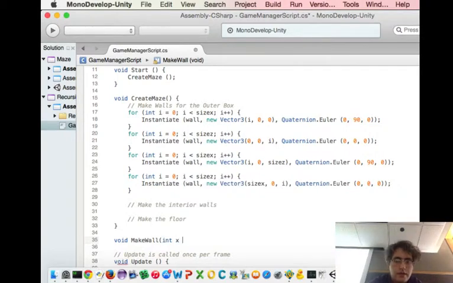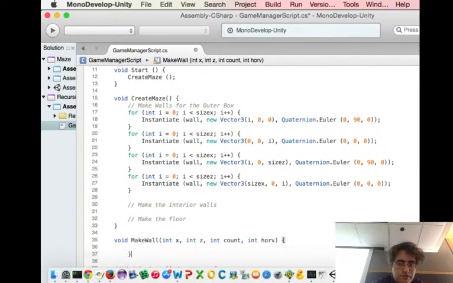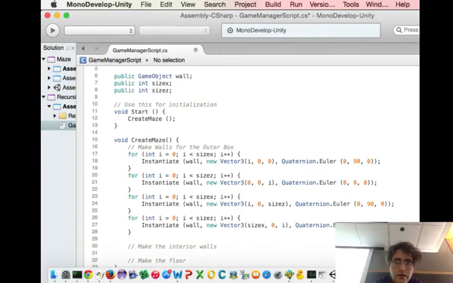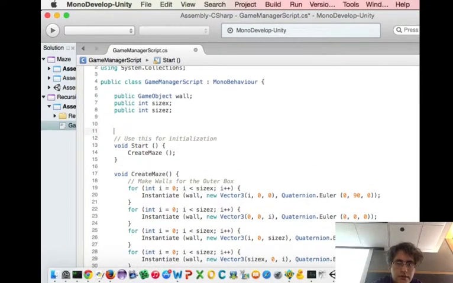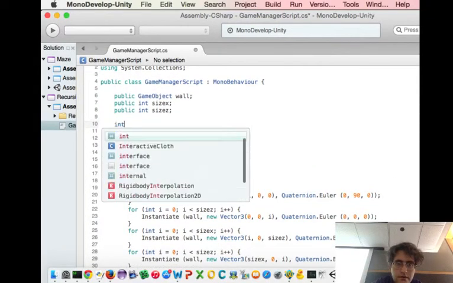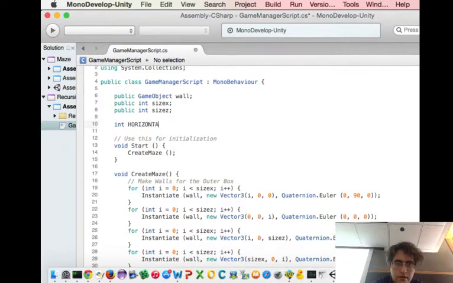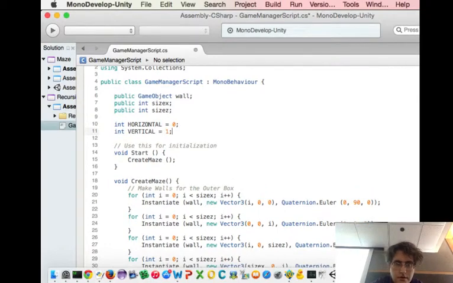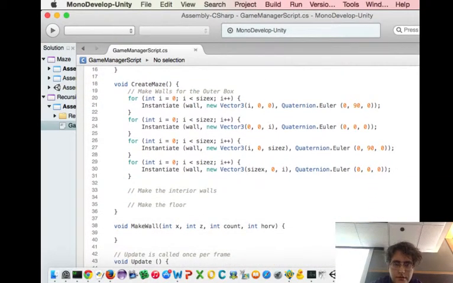I need an X, I need a Z, I need a count, I need to know if it's horizontal or vertical. Okay, so let's give myself horizontal equals 0 and vertical equals 1. Give myself some nice constants.